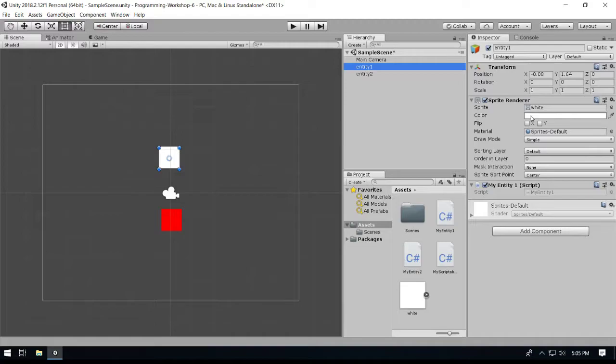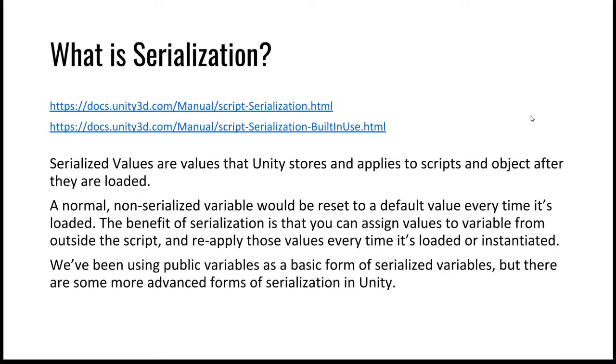And this default would probably be white. But in our editor, we can change these to something. And Unity saves these values, and then every time it initializes, after that initialization's done, it's reapplying all of the values that we want. And we can actually change those while the game is running from the editor and all this stuff. So that's kind of the upsides to serialization.